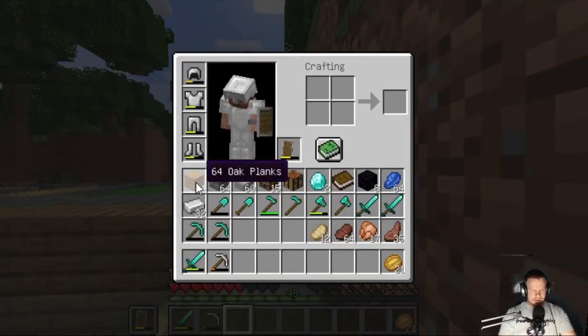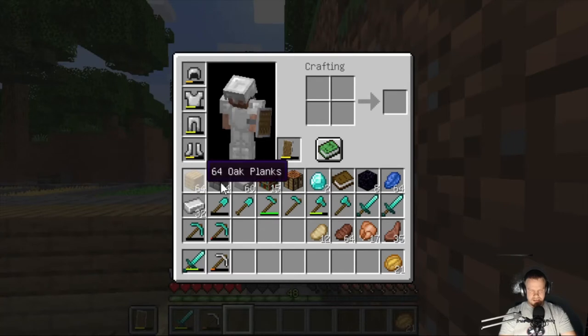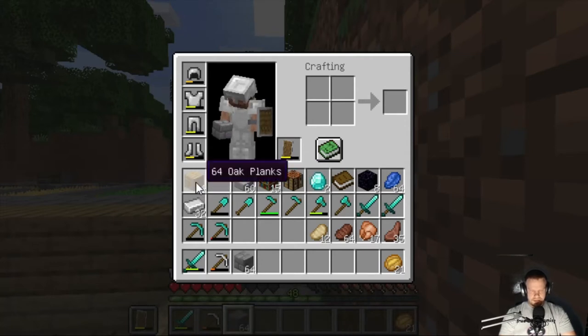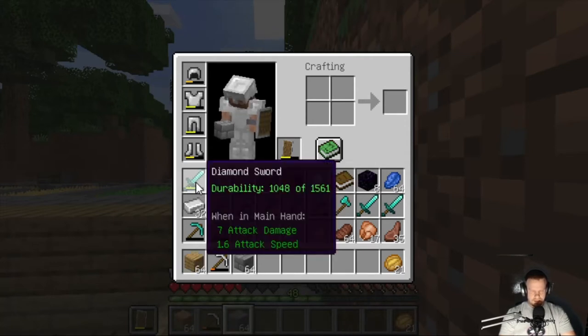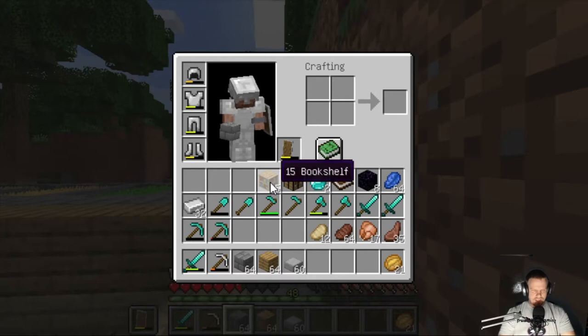64 oak planks. So let's do those there. 64 oak planks, 64 stone bricks in the hotbar. Diamonds, iron, inventory. 64 stone bricks. There we go. A diamond sword, dirt, 64 oak planks. Let's put those there, and 64 smooth stone slabs. Let's put those there, because we will need these three things to finish out the building.